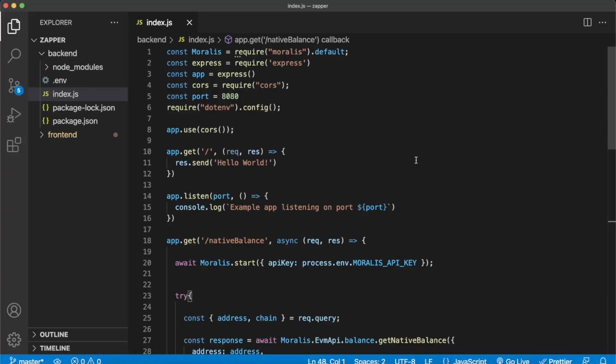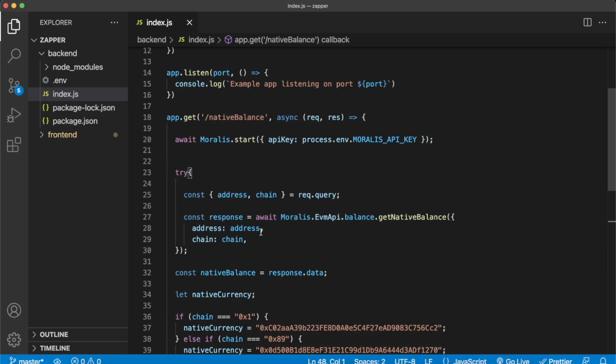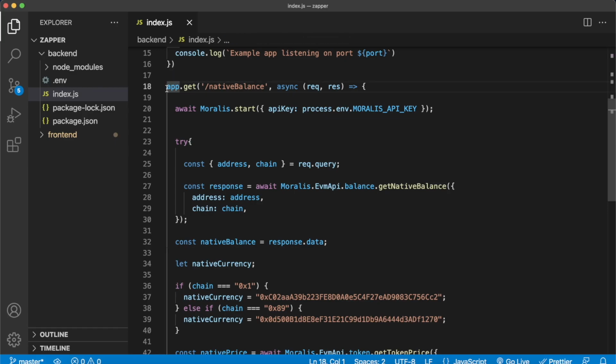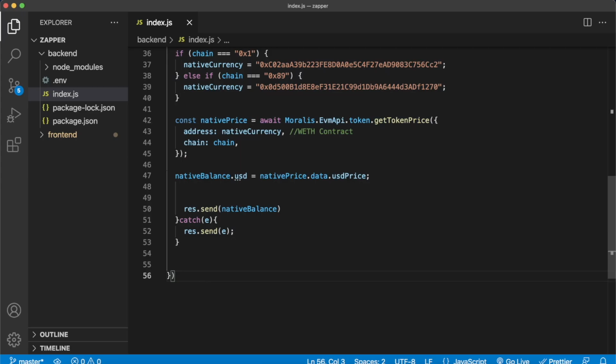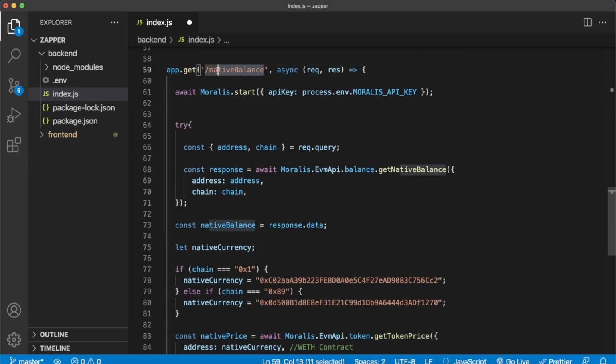All right. So this segment is all about getting the user's ERC20 balance on the chain you've selected. In the last section, we created this endpoint called native balance, and that uses Moralis' balance method to get the native balance of the user, depending on the parameters set in the request, the address of the wallet and the chain ID. But now, essentially, we want to do the exact same thing, but for ERC20 tokens. So we can use this as a template. Go ahead and copy this endpoint like so, Command C, and then below this endpoint, create a new endpoint, which we will call not native balance, but in this case, token balances.